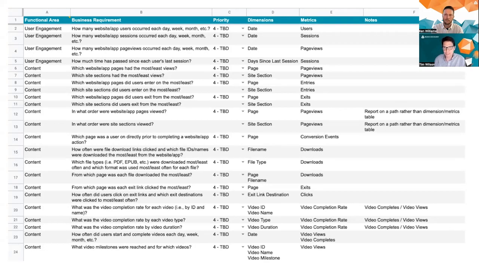In Search Discovery's full catalog, we have almost 1,000 because we've got some that are specific for different verticals, but just to not make it overwhelming, it's really meant just to be inspiration. So you can start saying, oh, do any of these spark other things that we're going to want to be able to track? Then you can prioritize those, capture what dimensions and metrics will be involved there. And both of these go together.